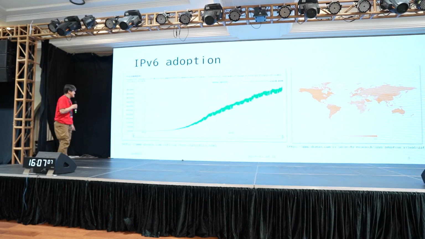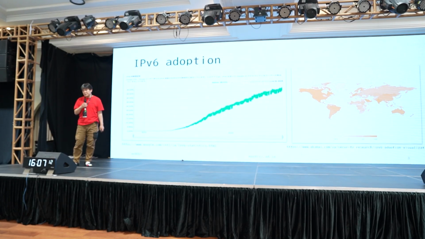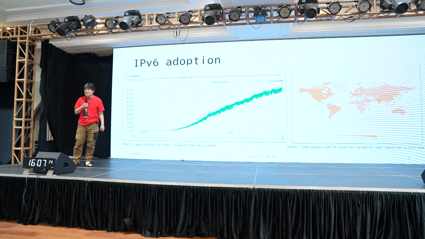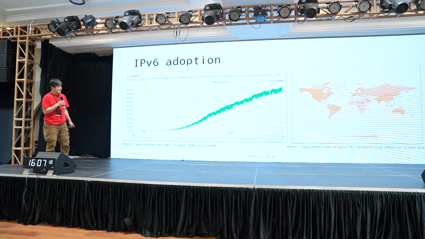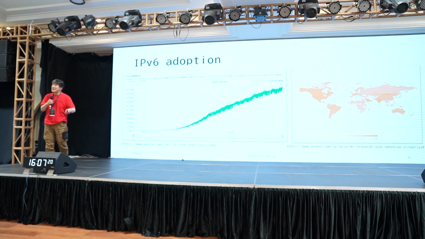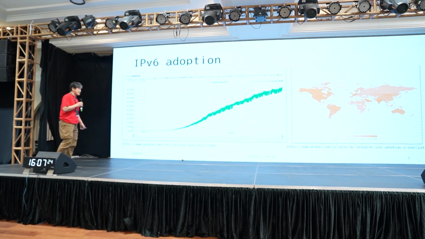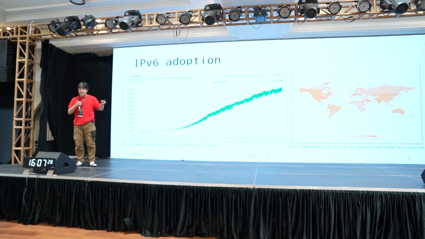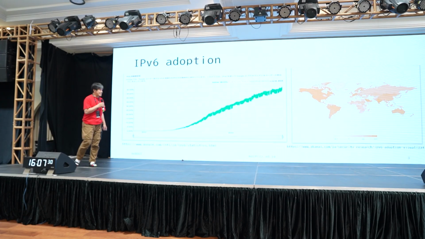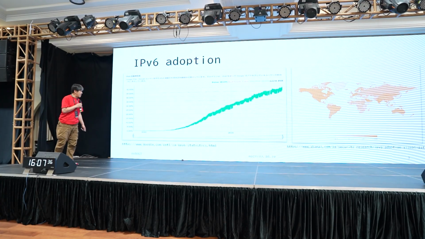Adapted to IPv6. So the percentage is growing, mostly because of the mobile network. They are using IPv6 very much in their network because they have so many clients. Even 10/8 is not enough for them to accommodate such a big number of clients nowadays. So that's why mobile data are using IPv6 pretty well.